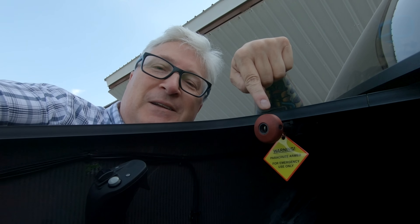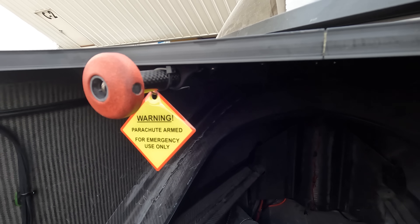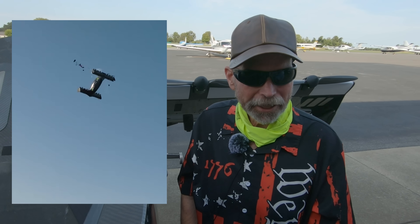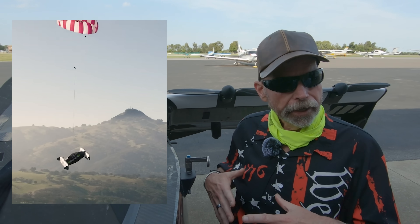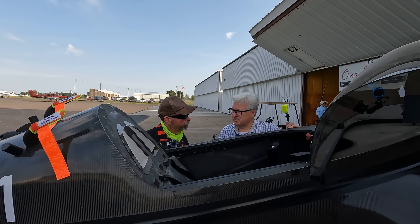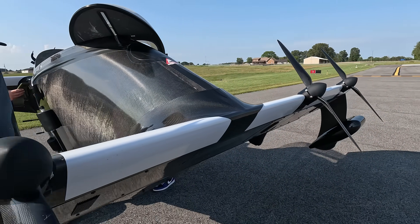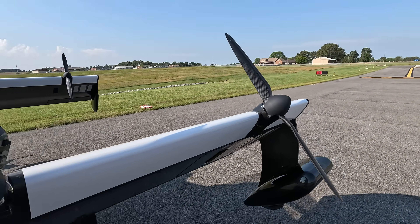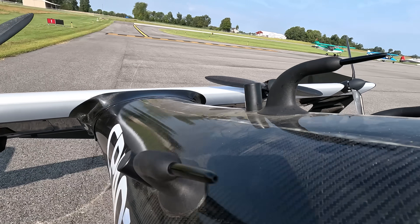Tell me about this button, Dean. What's that do? That's when all hell breaks loose and you've got no other options — you pull the chute. There's an explosive charge underneath the parachute and the whole aircraft comes down on a parachute. But you have redundancy: you can lose a prop. It needs six motors to run, and it has eight. Each motor has two batteries for redundancy. We've got three PDO tubes, three GPS units, three flight controllers — it only needs one.